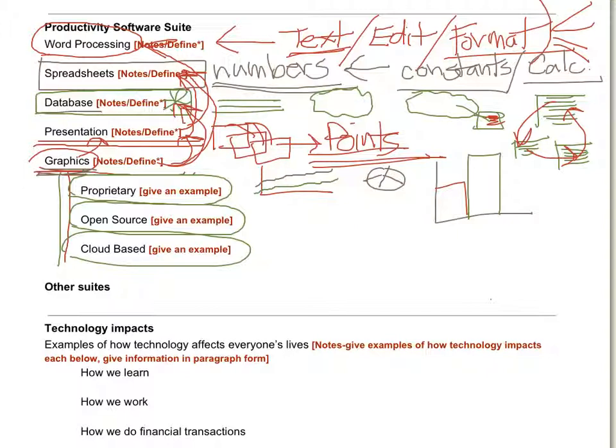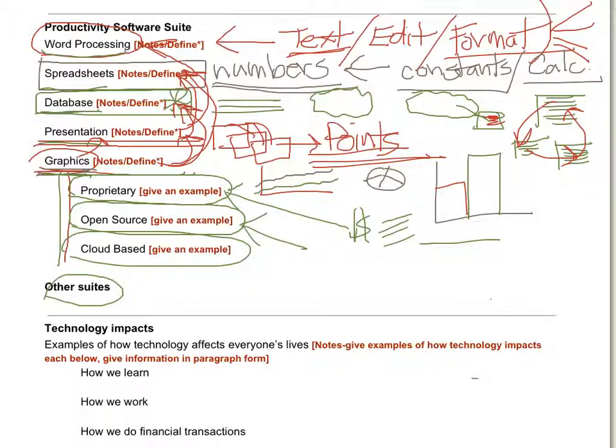And so, first of all, proprietary. Proprietary means that somebody owns the software. Microsoft Office, for example, has word processing, spreadsheets. If you get the full package, database, presentation, they might even have some type of a graphic package. And it's an Office suite that allows you to put it all together, but Microsoft owns it, so you somehow have to either pay for it or get some licensing, or maybe there's an educational version that's free and so forth.